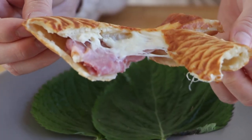Ham cheese. This is really great. Great, actually. I didn't think it would go well. Really amazing. This is so good. I'm gonna finish them all.